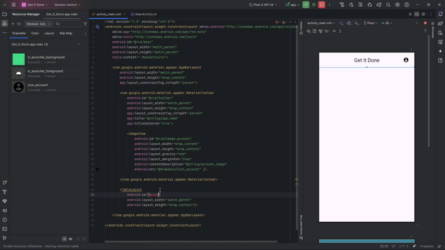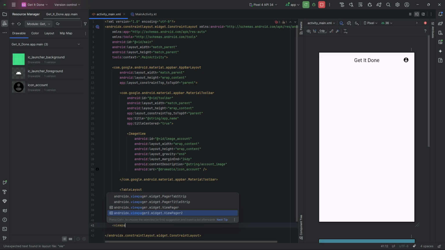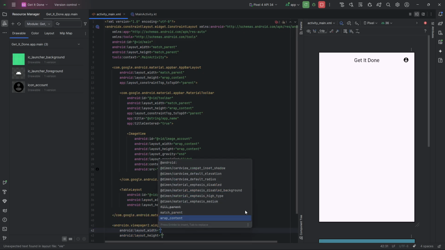And the last thing we can do is add our view pager 2, so we're ready to start fleshing that out in code. So view pager 2, and this will be set to match constraint for the width, but height will do 0 dp, like that. And then we need to pin the top to be underneath this app bar layout. So we'll need an ID for the app bar layout. So ID app bar layout. Actually, just app bar will be fine.